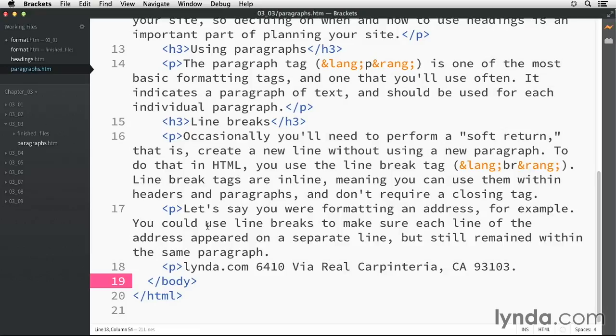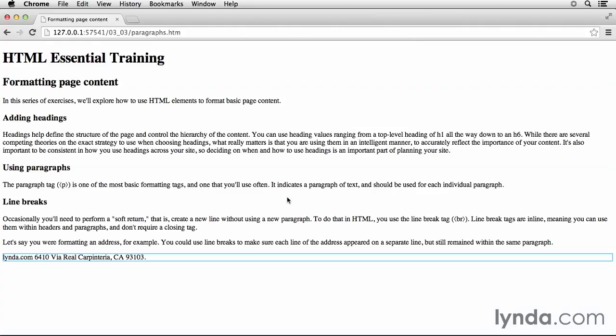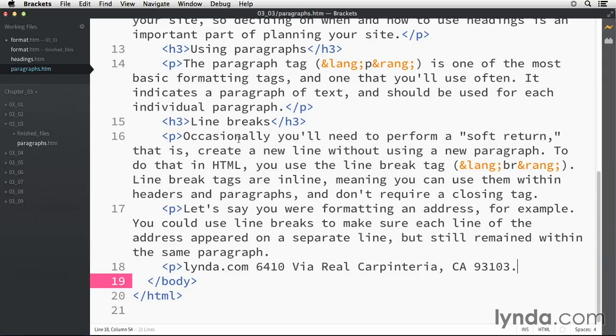If I save this, now look, Brackets is telling me I've got an error. It's saying, hey, you really need closing tags with that. But to be honest with you, you don't. If I go back into my browser, it's rendering it just fine. The closing tags of paragraphs are considered optional. However, I would recommend that you, as a new author, don't make them optional. Make sure that you have an opening and a closing tag. I don't leave them off ever, and I can't think of a really good practical reason to do so.